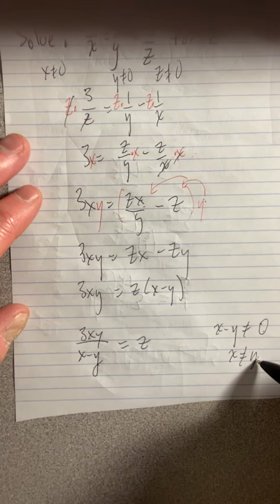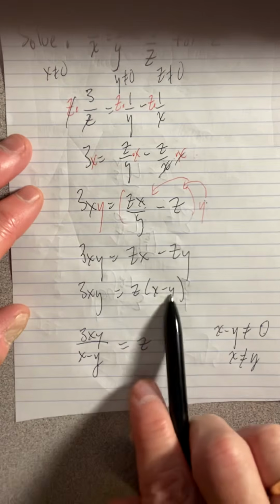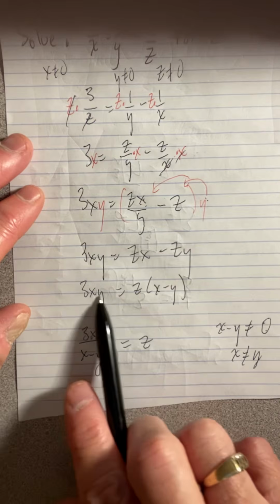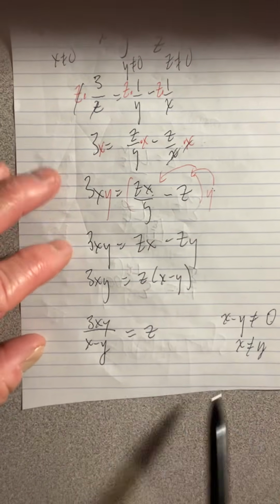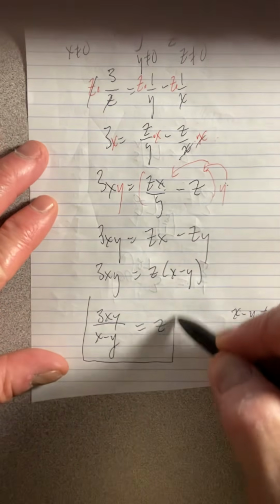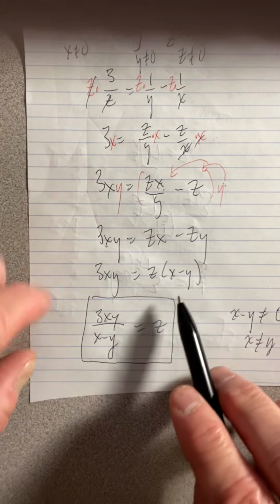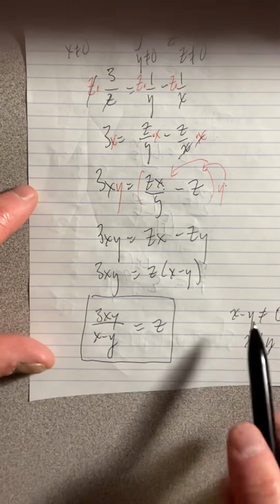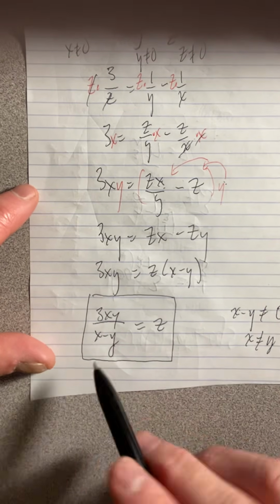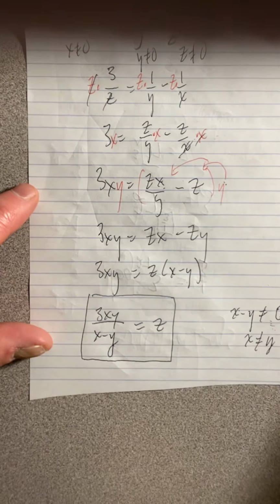So that's interesting. Okay, if x is equal to y, then we'll get 0 on this side, and then you'll get some product over here, and it just won't work. So it turns out that x cannot equal y. So that was kind of tricky. So you have to be careful when you divide by a variable term like x minus y that you don't divide by 0. And the only way I'd be dividing by 0 is if x and y were the same numbers, so that x minus itself would be 0. So that's why I had to do this over here. But other than that, that wasn't so bad.